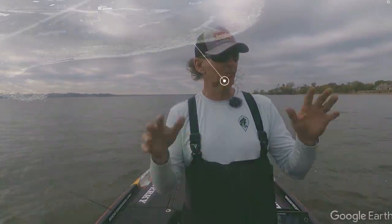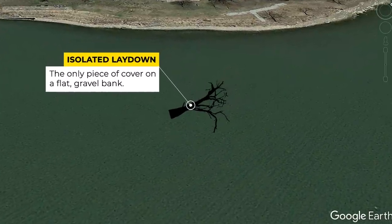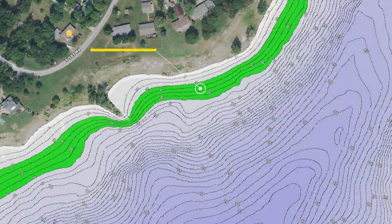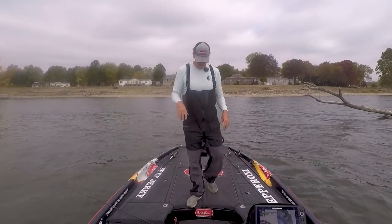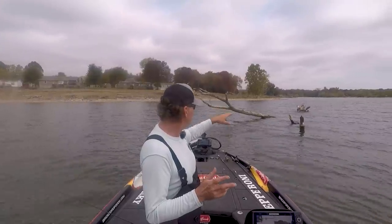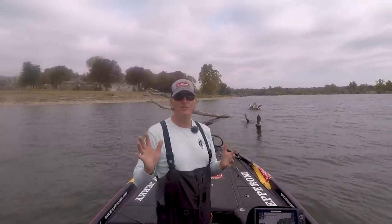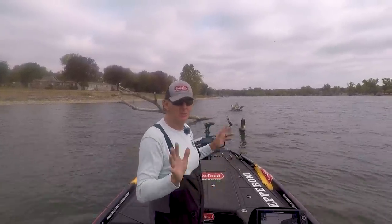That fish - here we are mid part of September. I always stress in a lot of the stuff I teach about isolated objects. I'm going to roll you around here and let you see this - it's an isolated complex blowdown tree that probably was washed in through here by a flood. Water depth is probably four feet deep and that fish was suspended about two feet deep on some of these bigger logs. You got a root section on one end, limbs coming out the other. I always look for isolated objects like this - this place is out of the way, you got to come a long way to get to it, but it's well worth it when you find them.